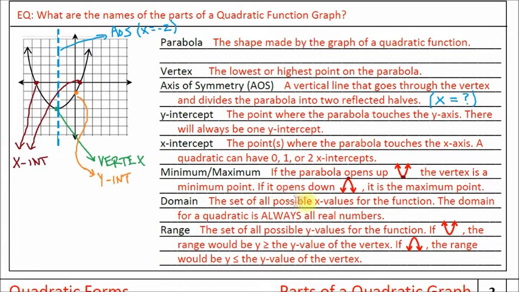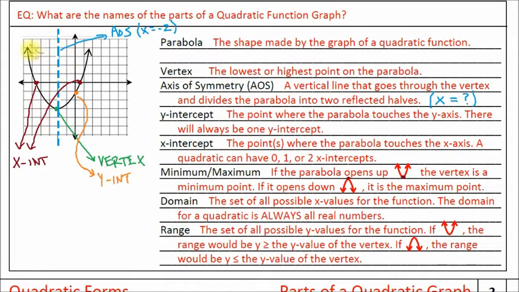If the domain is a set of all possible x values, when you look at this parabola, you have a tendency to think that as this graph continues further and further, eventually these 2 arrows are going to be straight up and down. And the fact is, that's not true. This parabola will continue to get wider and wider the farther it goes up. Now, it may get wider at a slower and slower pace, but it will never stop getting wider.